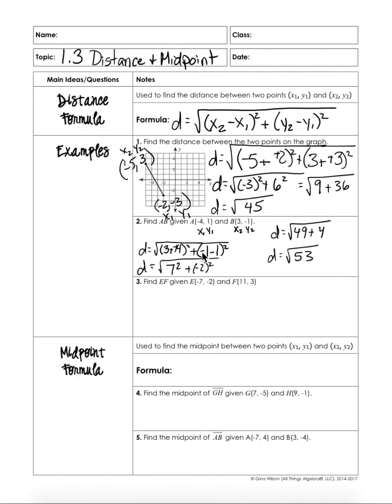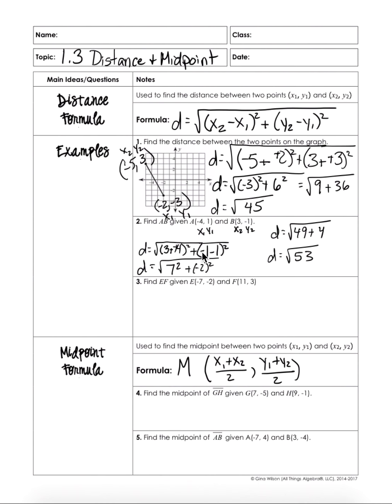All right, let's move on to midpoint now. We're still going to have our 2 points, x sub 1, y sub 1, and x sub 2, y sub 2. This time I'm going to use the midpoint formula, which is the average of the x's. And the way that we find the average is we add the numbers together and divide by the number of numbers. So there's 2 numbers here. And then y sub 1 plus y sub 2 all over 2. And that's in parentheses because this is talking about a point, and a point is an xy point.